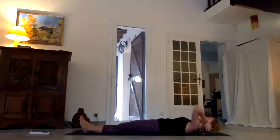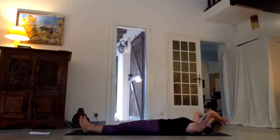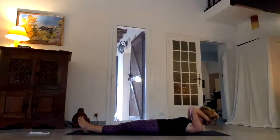And we're going to do a little bit of a counter posture here. So interlace your hands behind your head. And with an exhale, you're going to bring your head up with your hands. You just feel a nice extension in your neck here. I really like this pose. It's very simple, but it's very nice on the neck here.